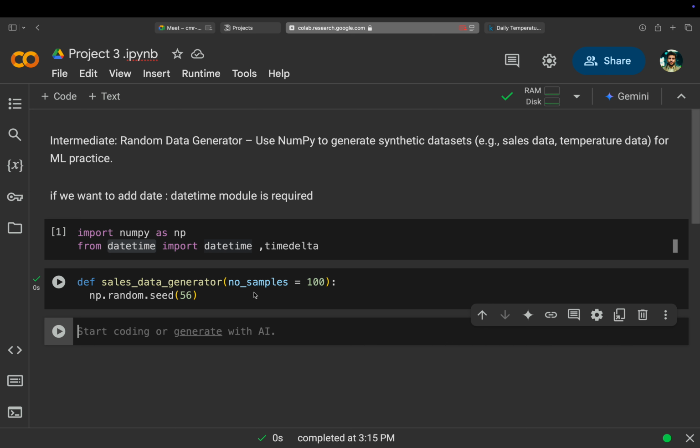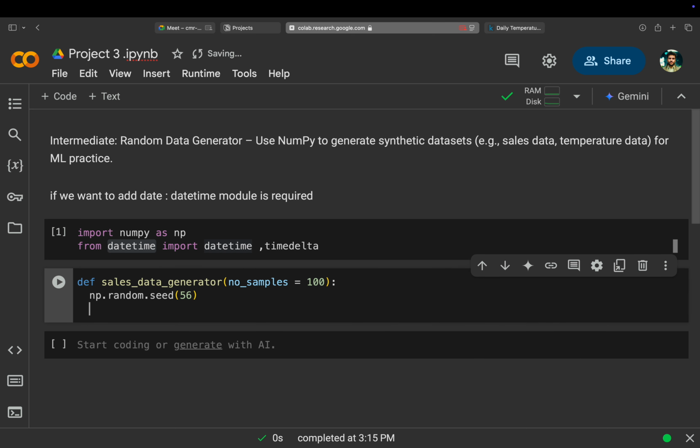Yeah, this is fine. Now definitely we need a date, so we'll do datetime at the last, and we'll do the NumPy part first, that is product ID and so on.